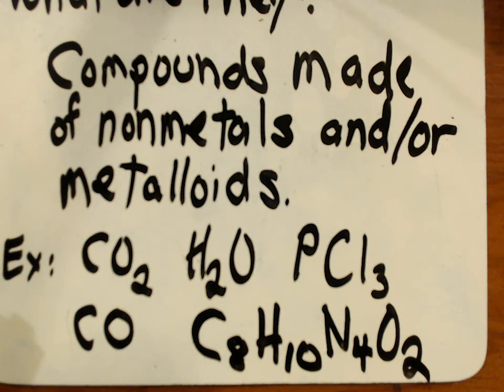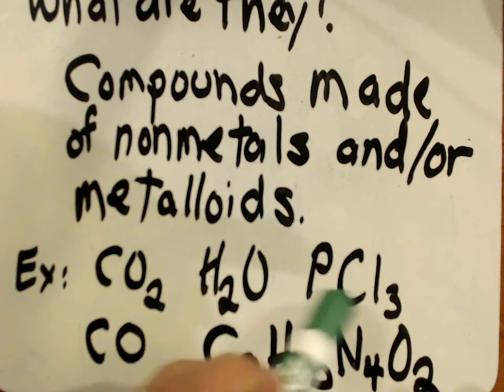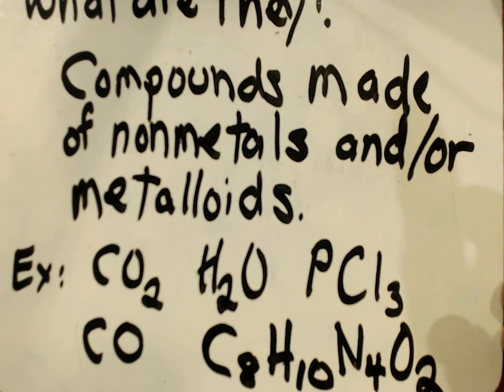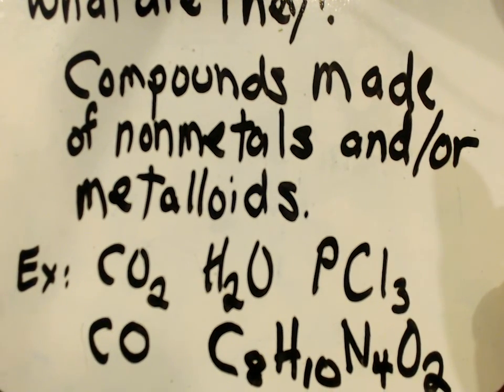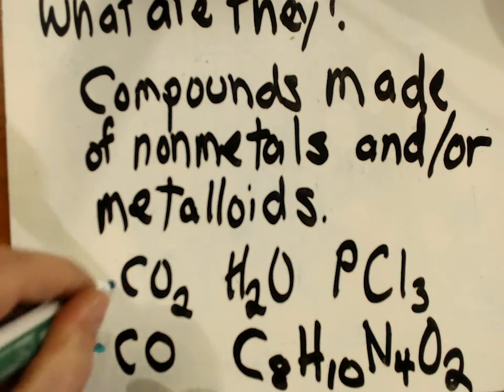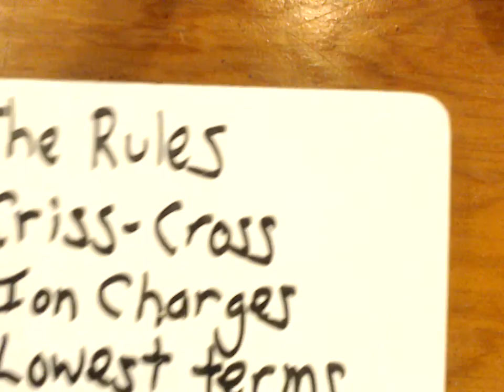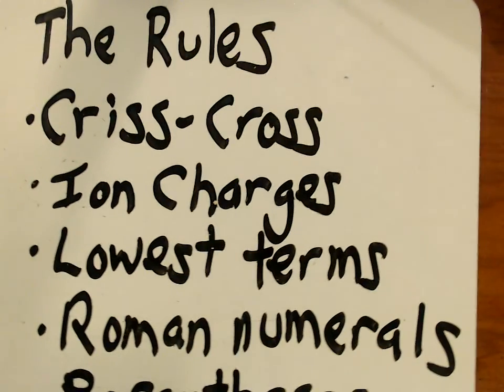We're going to concentrate on what they call binary molecular compounds. The rest of these are binary molecular compounds. What makes them binary is the fact that they're made up of exactly two different elements. If you take a look at each of those that are put in the green dots nearby, they're each made up of two elements exactly. All right, then. So what sort of rules will apply to the naming and writing formulas of molecular compounds?